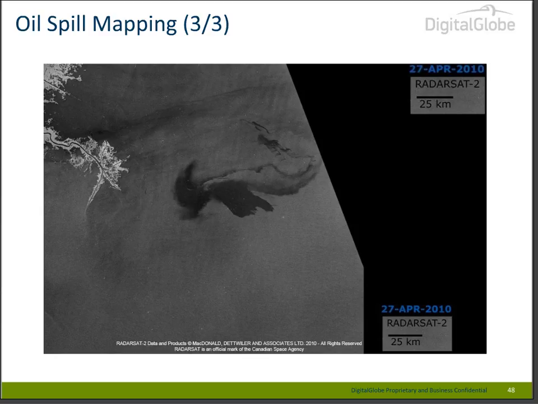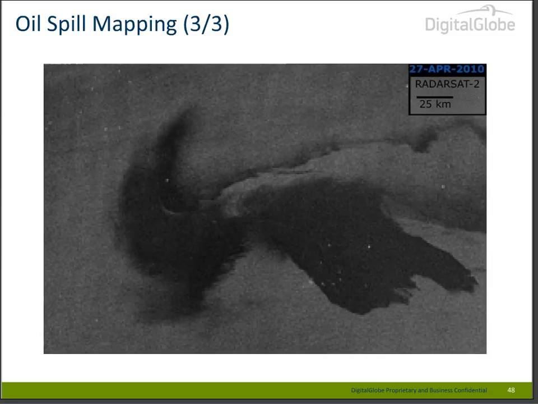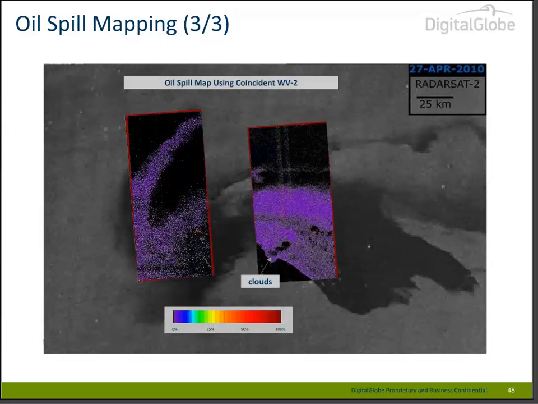How do we do this, and how do we compare it? Well, the easiest thing to do is to use SAR images as a comparison tool. SAR is very good at retrieving oil spills because of the suppression of the capillary waves of electromagnetic signals in the presence of oil. So the community has usually been using SAR techniques or SAR information to extract oil spills. However, we can provide the same kind of information, as shown here in these maps. Again, these are probability maps of presence of oil.